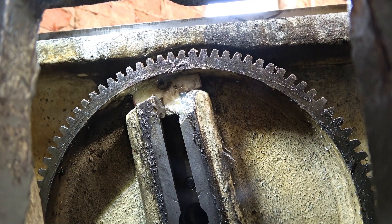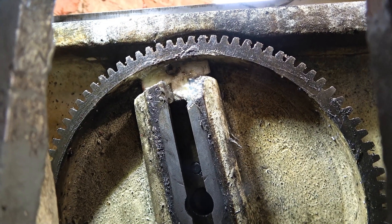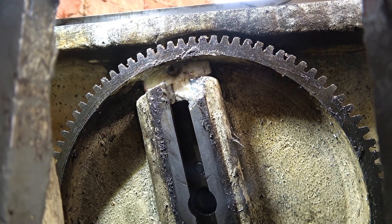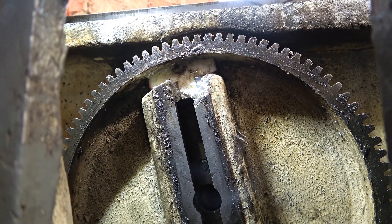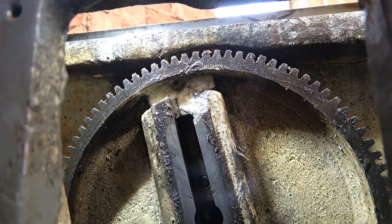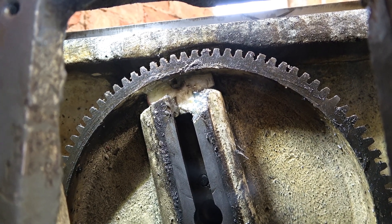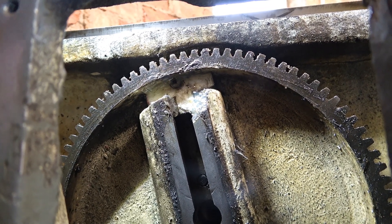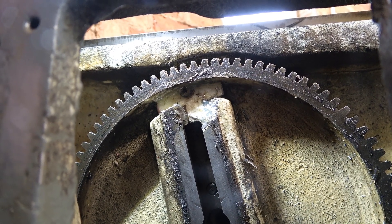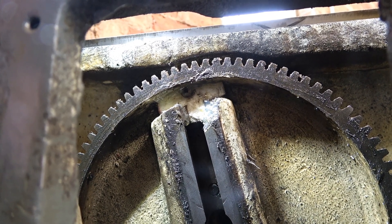This is where the bull gear is broken, on that slot. You can see I'd put a piece of white plastic in, sort of T-shaped, and then siliconed that in so that the pivot pin couldn't go too high up and come off the T. It's been like that for most of the time I've had it. I was cleaning it out and I actually found the broken piece down in the bottom — a piece of cast iron, of course. I'm not sure what I can do with it, but it would be good to get the full 10 inches of stroke. We'll keep it under review.